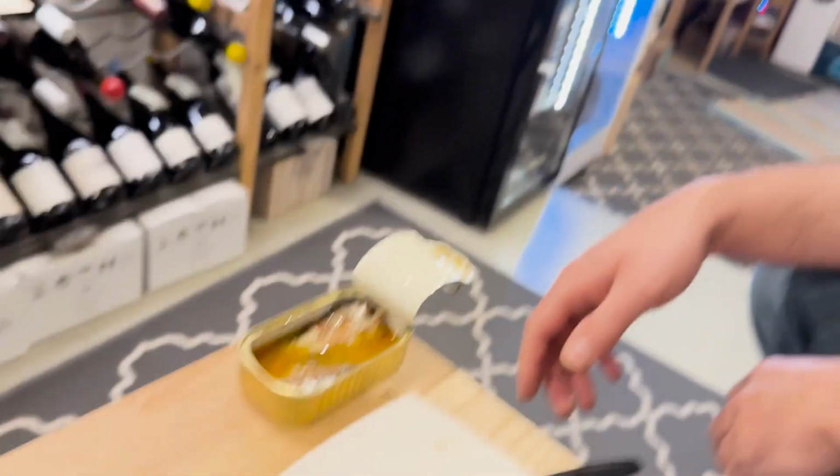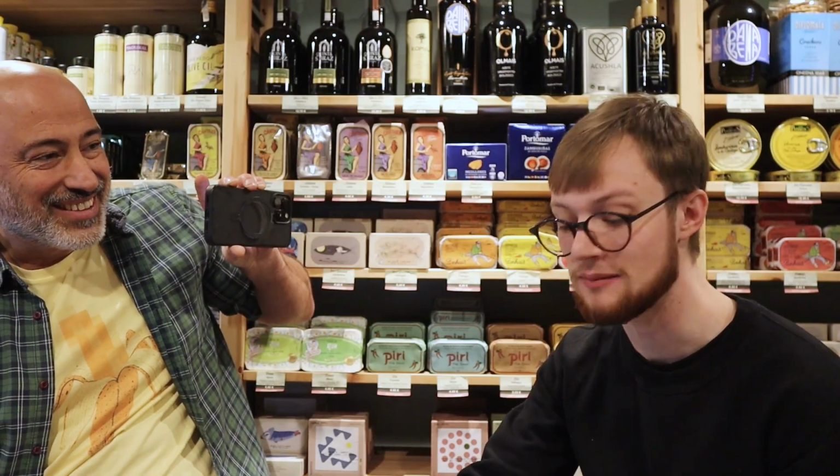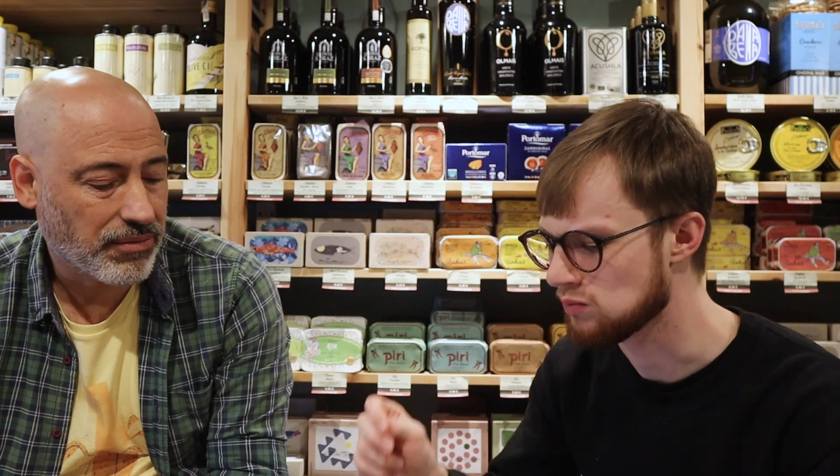That's good stuff. So good. I think most people would agree that the spiced nori or the spiced Pinhais is kind of the best, right? Oh my gosh, that is incredible. That's better than the one I had yesterday. Really? Or maybe I'm just more hungry. And this is not fishy at all. No, not at all. It tastes like cloves and spices and almost cinnamony, but there's no cinnamon in it. Yeah, it's the clove. That is a whole other experience.